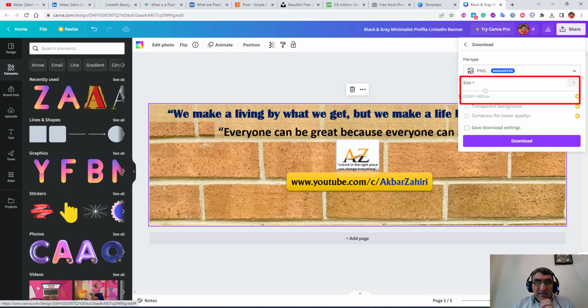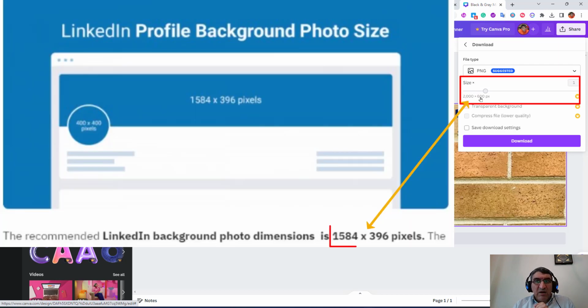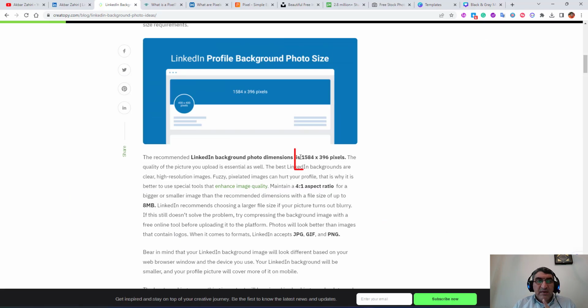Unfortunately, as you see here, Canva recently has changed the size to 2600 pixels. But if you remember, I mentioned that the LinkedIn preference is 1584 by 396 pixels.